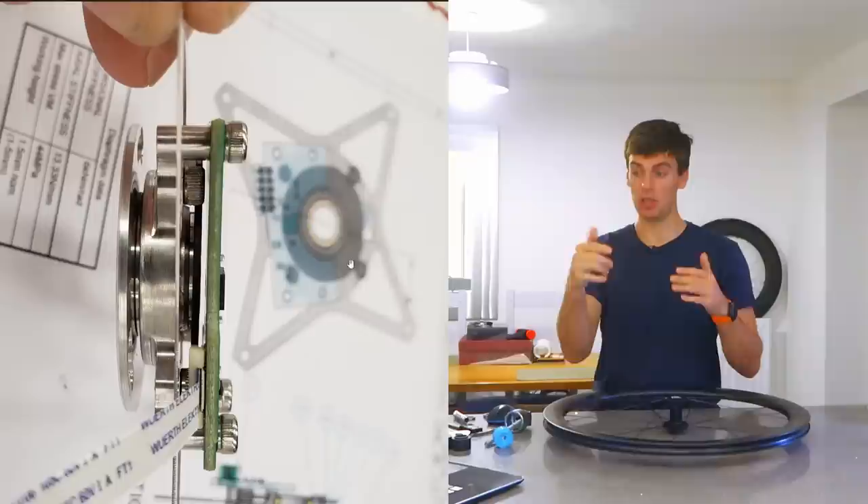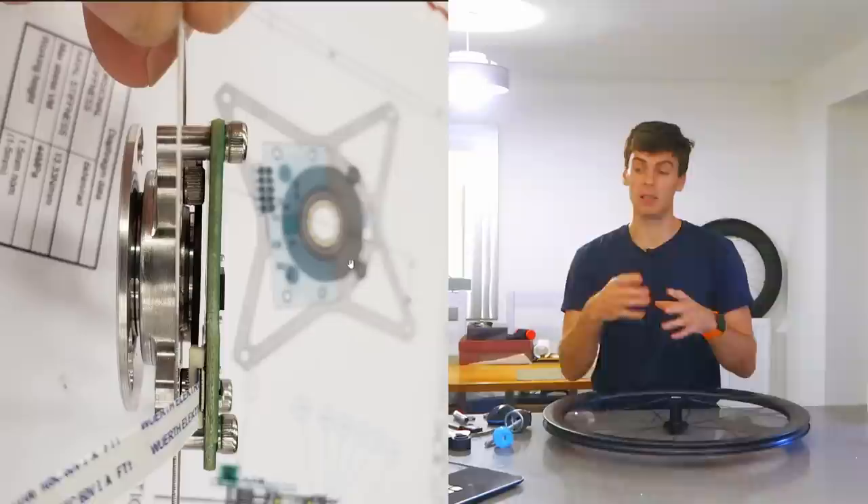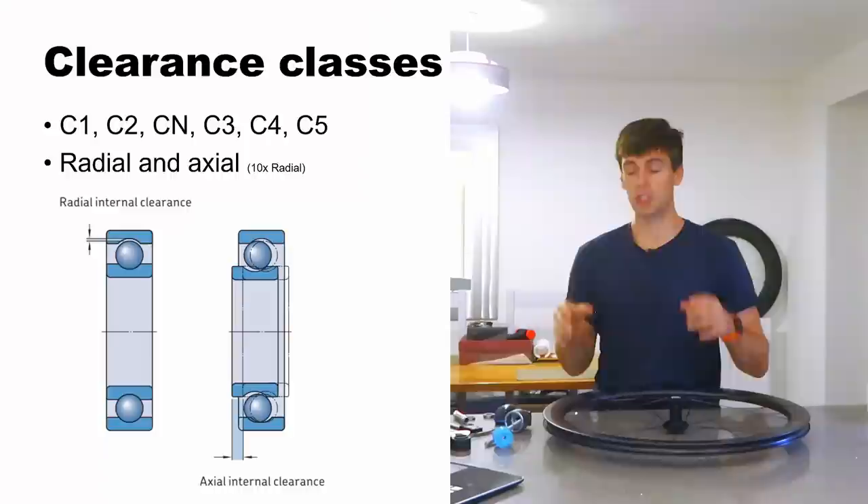I achieved that by making a very thin aluminium flexible diaphragm that got bolted down to a housing with a set distance. I knew that when I deflected those webs by two millimeters, I knew the spring force because I simulated it. So I could predict how much force I was applying — not only was I taking the clearance out of the bearing, but I could predict the force to factor into the bearing life calculation. That's an example of positional tolerance and preload together, done by spring force.